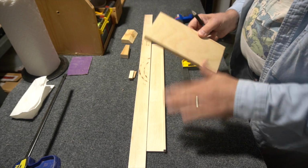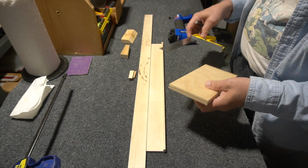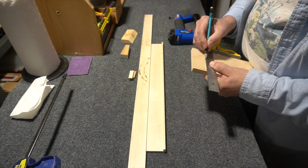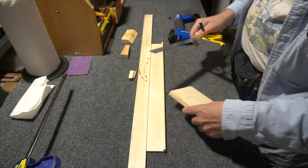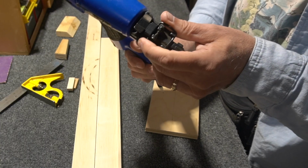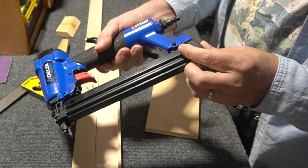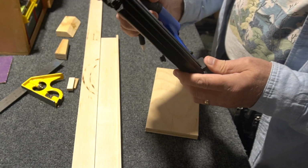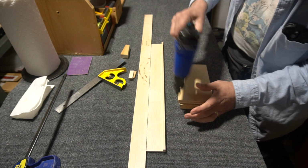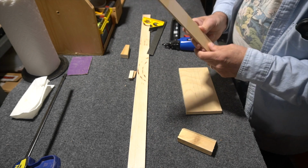So I'm using 1/2 inch, 4 inches by 8 inch pieces for the back, and I want to draw a center line. One thing about nail guns, they all have different shapes. You've got stuff like this that has to be accounted for. This particular one has this little tab out here for what, I don't know. That looks pretty good.